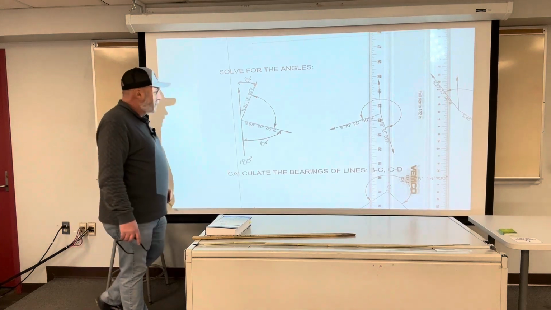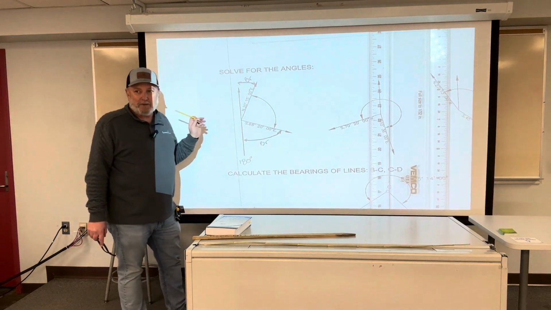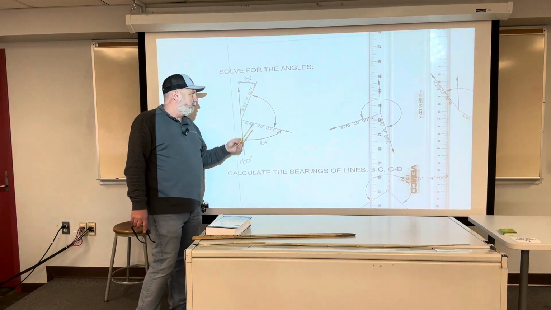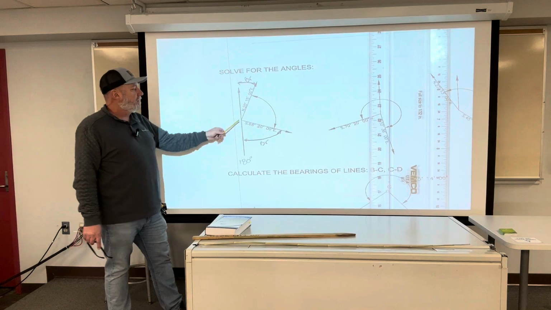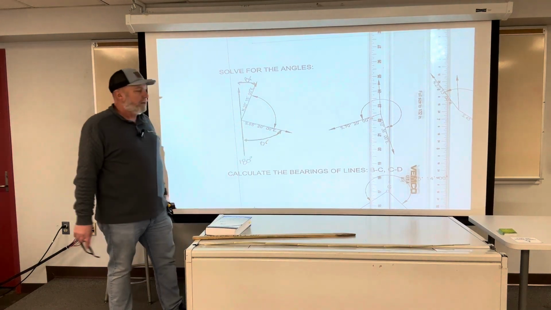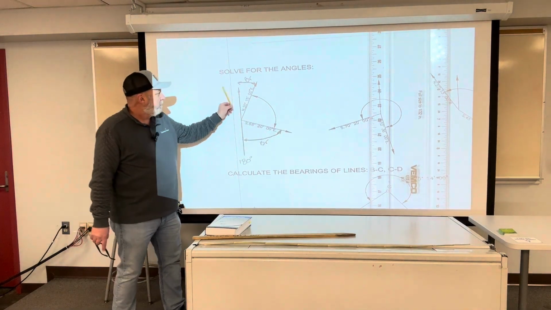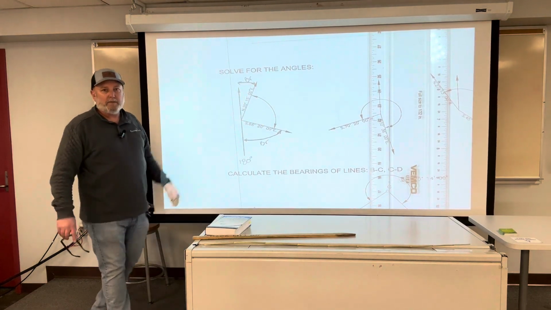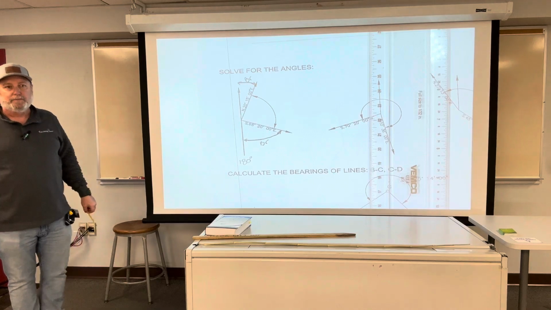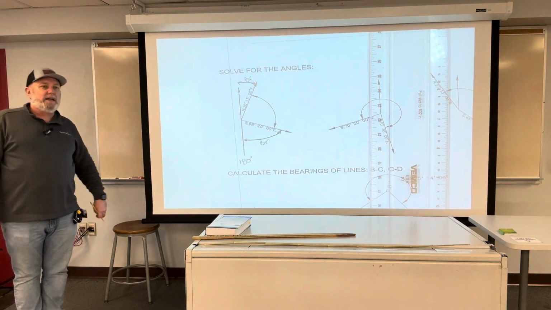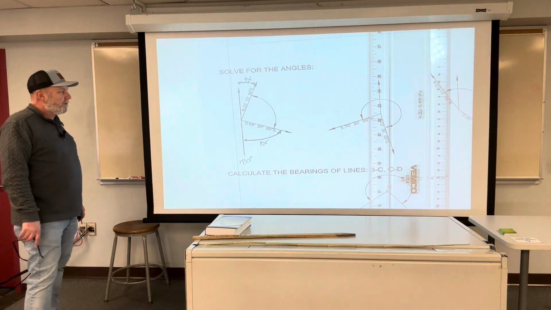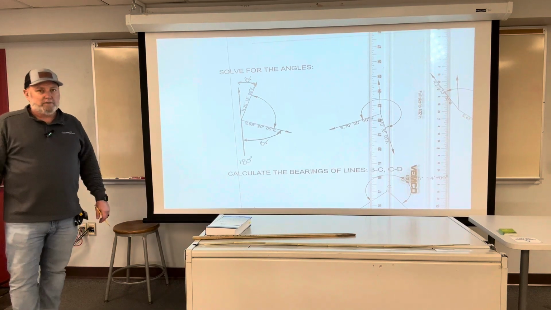Or you could convert these to azimuths, which, hey, this one's really easy here. That's a northeast bearing, so that's going to be the same azimuth. You could convert this bearing to an azimuth. Then you have this portion. You just subtract your azimuths and you have your interior angle as well. More than one way to skin a cat. No matter how you do it, the cat don't like it, and I do not recommend or suggest you try to skin cats.